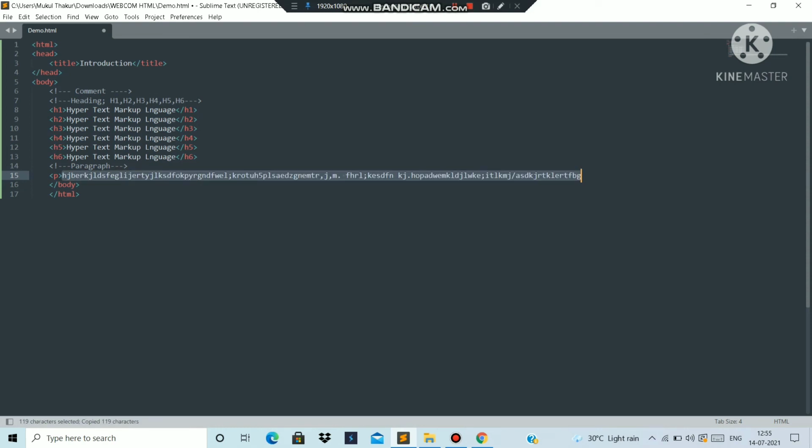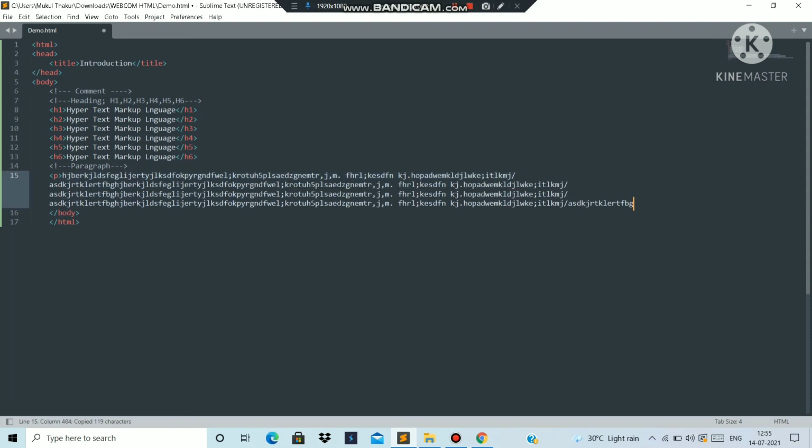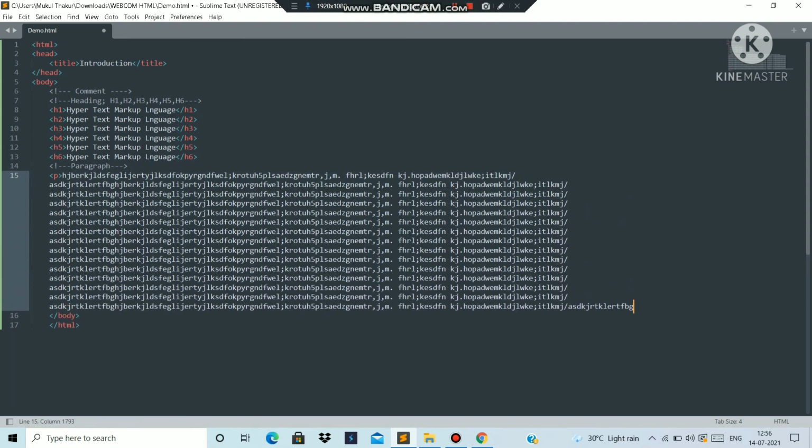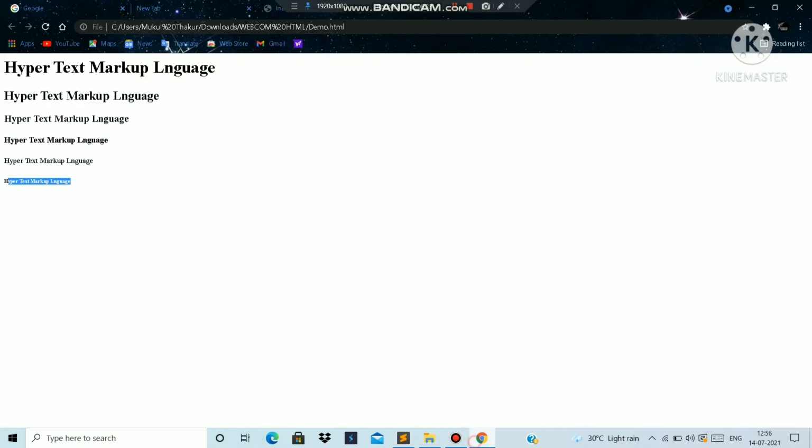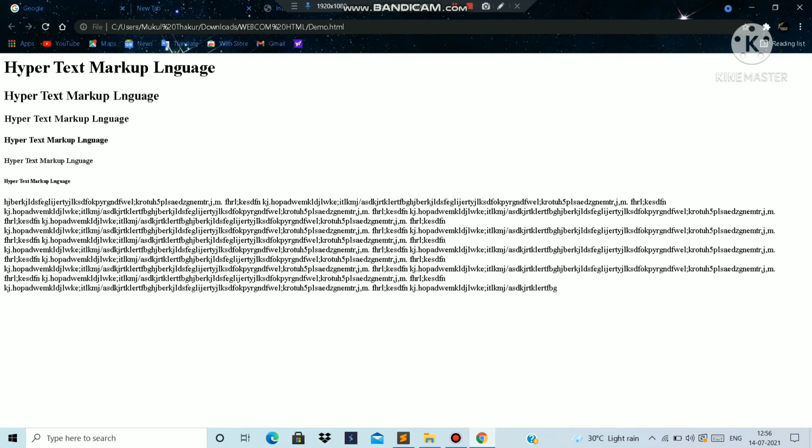Now I'll close this p tag, save the file again, and view it in the browser. Firstly, you need to refresh the page and then you'll see this text.